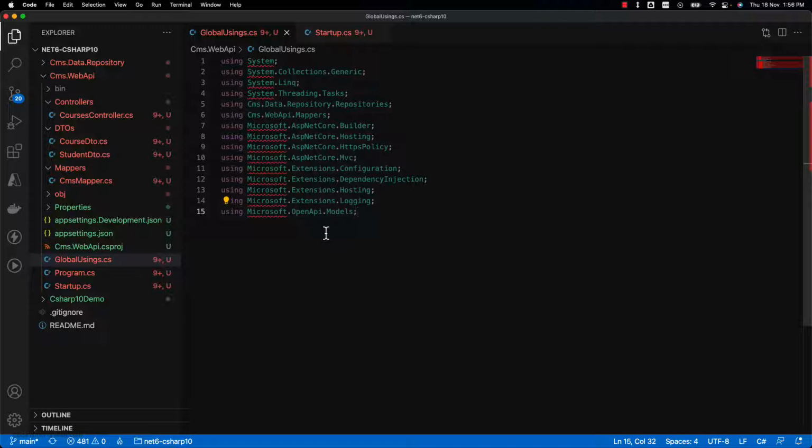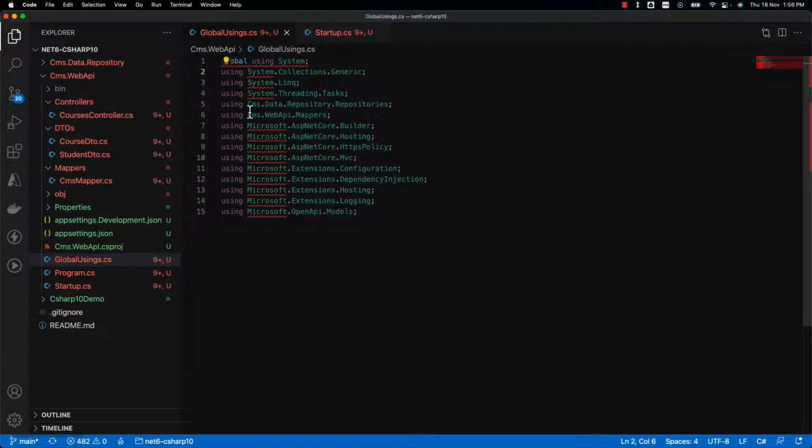One point here is that you do not need to create a separate file like globalUsings.cs. You can use any of the existing files to denote the global usings as well. But I strongly recommend you move it to a single file so that it is easier for you to look at as well as manage. To make it a global scope, C# 10 has a new keyword called global. Once you do this, it is applicable for all the files within the current scope, which means our current assembly.